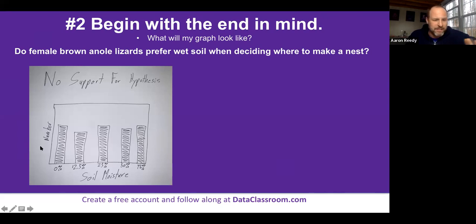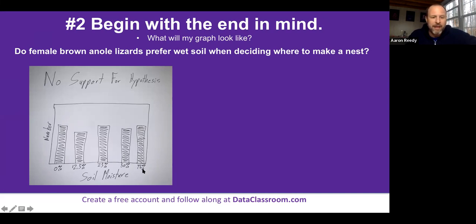Something like this, where there's no clear preference in the number of eggs found in the different soil moisture. So the y-axis here is representing the total number of eggs found, and on the x-axis you have soil moisture, and you see the 5 treatments ranging from 0 to 75%.